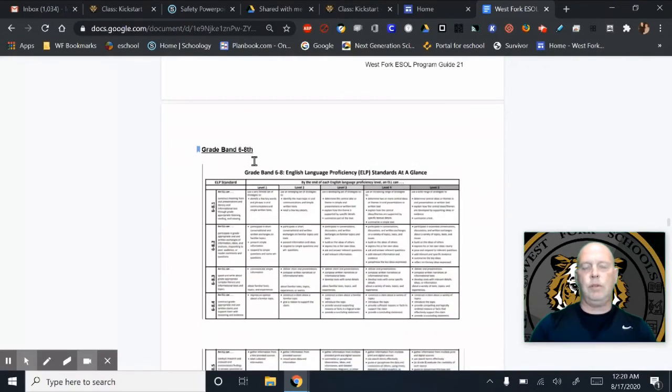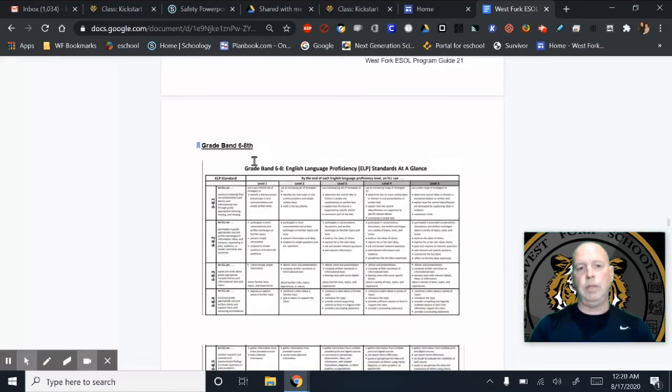This just gives you a general idea of what you could expect someone who is level 1, level 2, level 3, level 4, or level 5 to be able to accomplish in your classroom. Level 5 is where we want them to be, but studies and research say that should take about 7 years, and that's without interruption to their English language development. What I mean by that is they didn't come to school, then leave school, maybe transfer schools, get misidentified, or go back to their home country and come back. If they haven't had interrupted time in their language development, then they should reach proficiency within the 7 years.